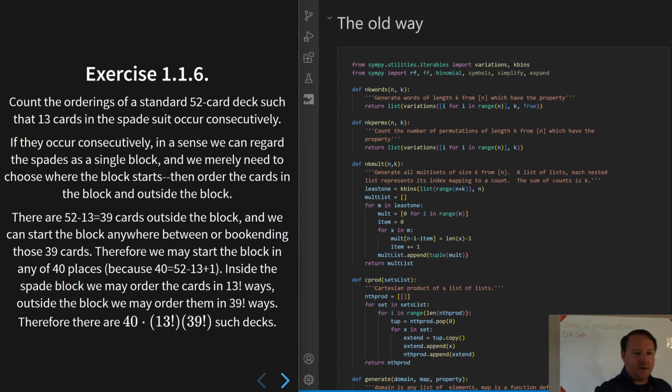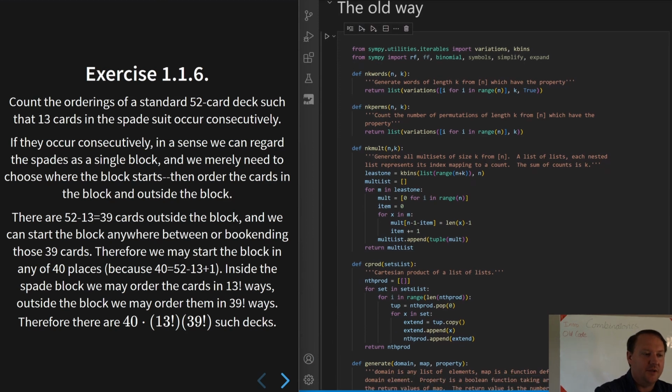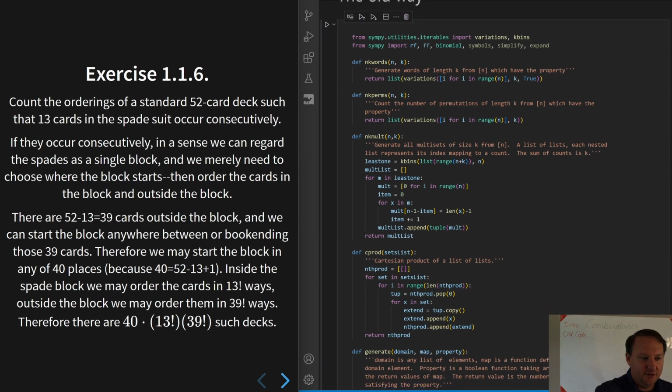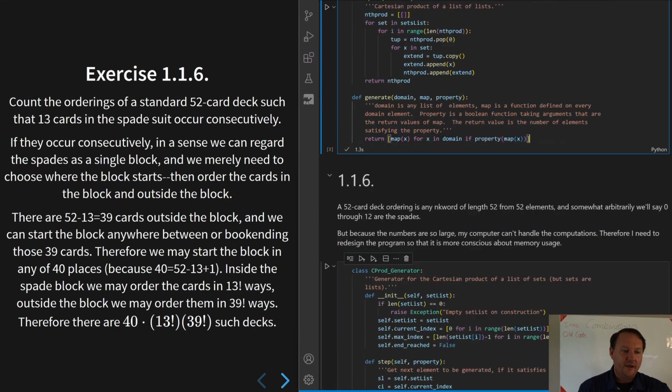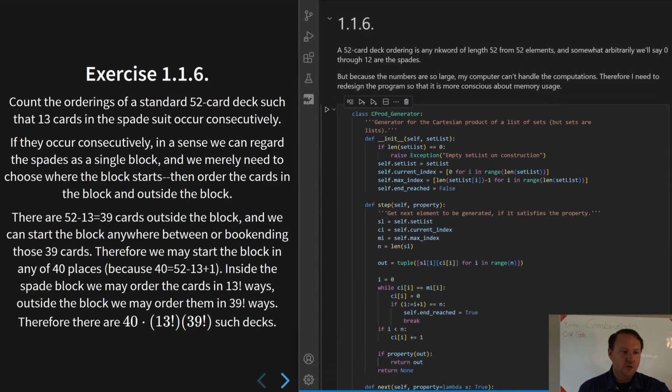So here, I'm not even really going to talk about the old code, right? This I showed in a previous video, and this was the way that I initially thought to execute on this whole plan. But I came up with a better way to do it, so this video is basically just going to skip over the old code and move into the new code.